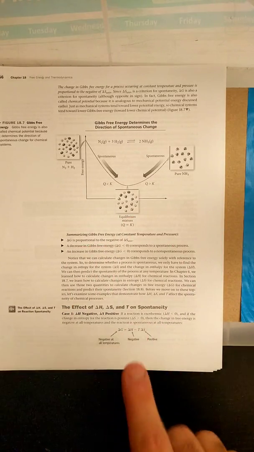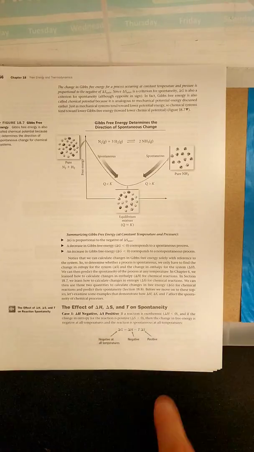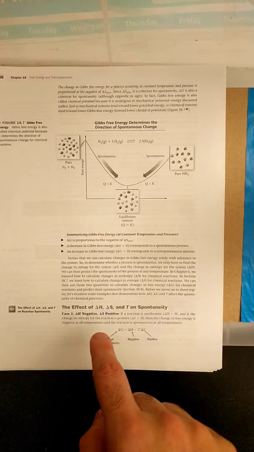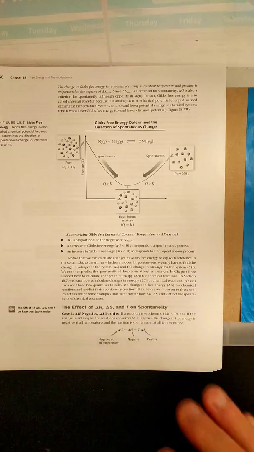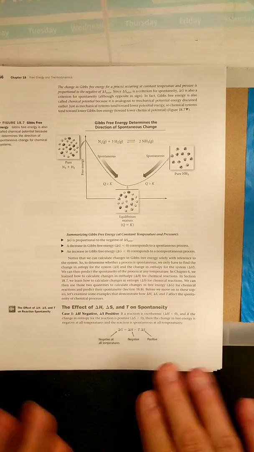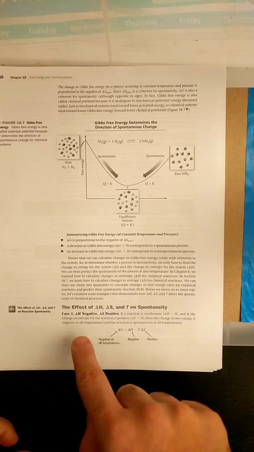And then this, I'm not even kidding you, these four cases in this next section of the effect of delta H, delta S, and T on spontaneity is the most important thing that you will read and outline in these sections and in this chapter. The AP exam will ask you all about this, so make sure you critically read all of these cases.